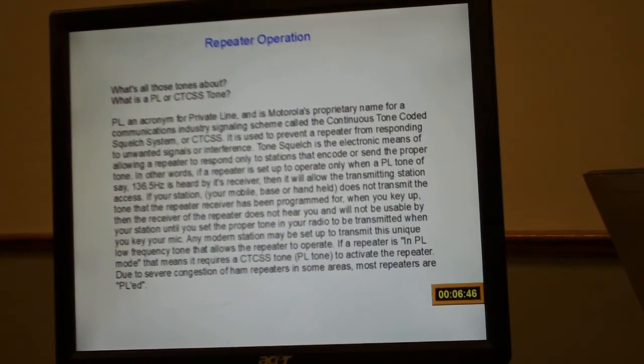At the time, well, not at the time, but even currently, there are so many repeaters throughout the United States and just in cities and towns alone that there's not enough frequencies. So Motorola came up with, I think, 16 different PL tones. We use 146.94, for example, up here on Mount Tom. But in another town, they could also use 146.94, but they have to have a different PL tone than we do. Thus, we can have more repeaters throughout the United States. And that's what the PL is all about.